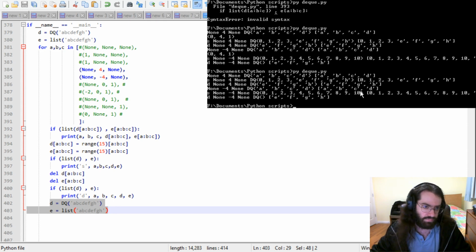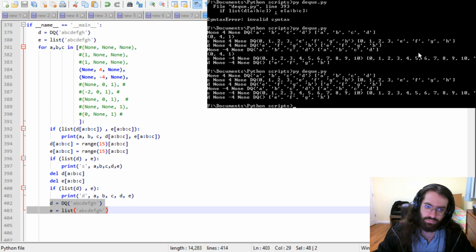Okay, where did the EFGH go? It should have been inserting those nodes.